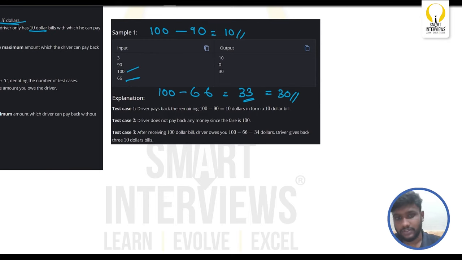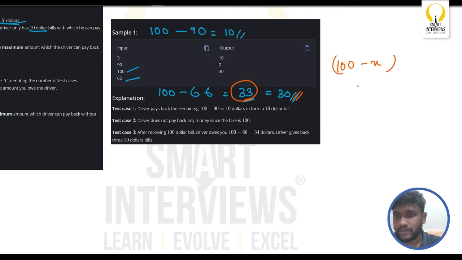It is quite simple. By just looking at the example, we can say that we just have to round down the remainder, and that will be the amount the driver is going to give back to us. So the formula is 100 minus x, which gives us some remainder.